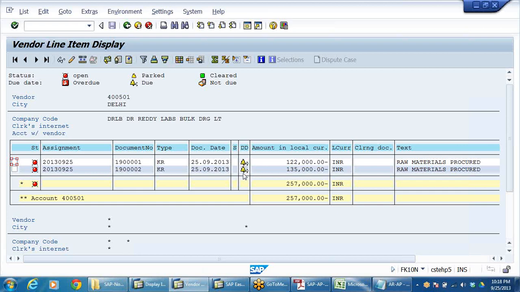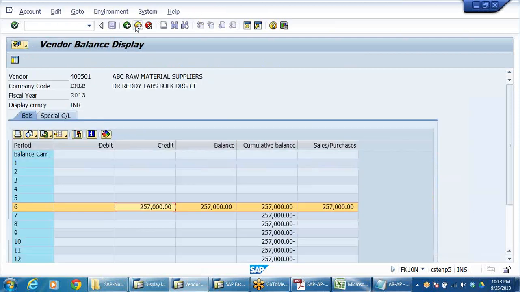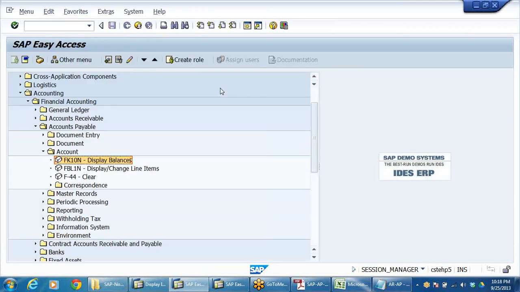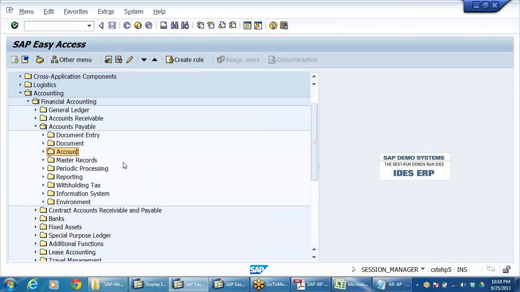So here this is due. Open item due. That is we are yet to make the payment to the vendor. So raw materials procured. Come out. And now I want to make the payment to vendor. We have received the material, posted the entries. Now I am making the payment to vendor. Now I am just posting the entry, that's all. But subsequently, when we go to APP, that is automatic payment program, you have to configure that. Once you configure, we can raise even a check for every payment. We'll see later how we do it.